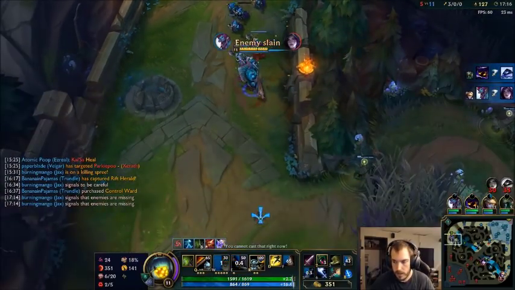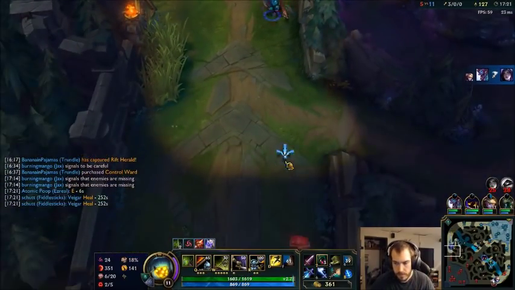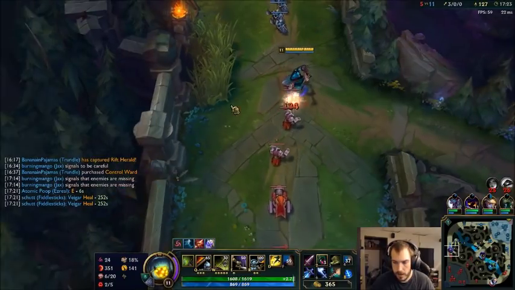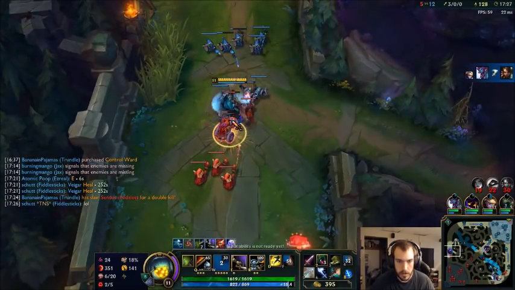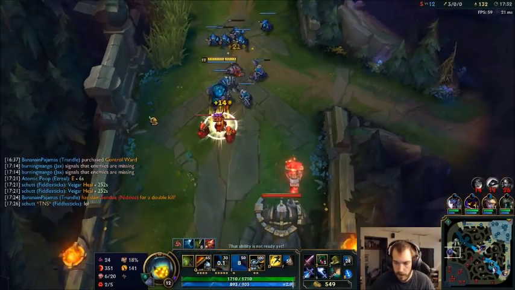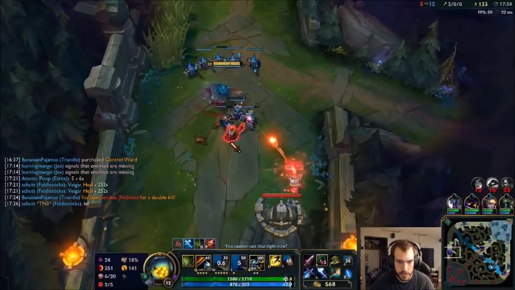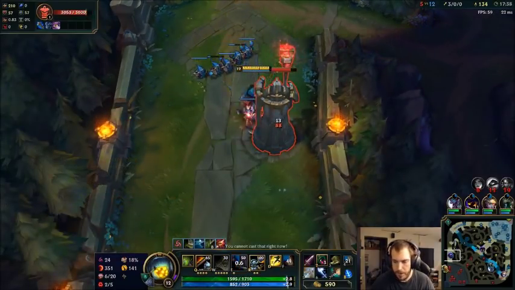Well, they won that, so I could just push. Maybe I can get a free tower here. I don't know what happened to Urgot. Go team go. Either way, I think the Hail of Blades feels pretty nice. I hope they don't surrender.